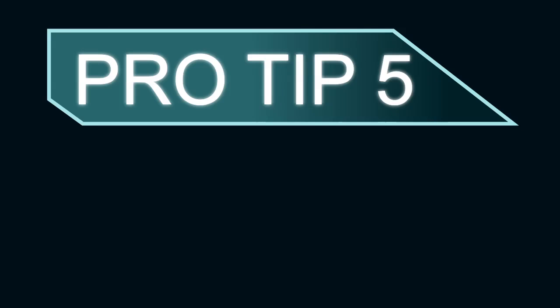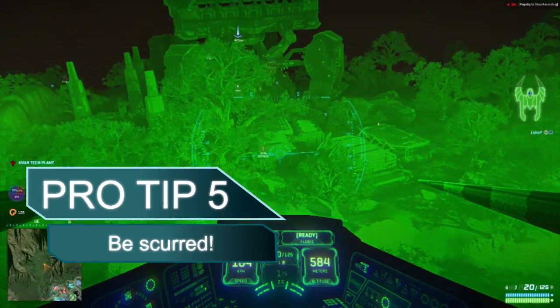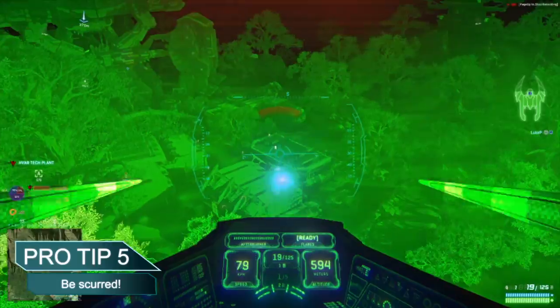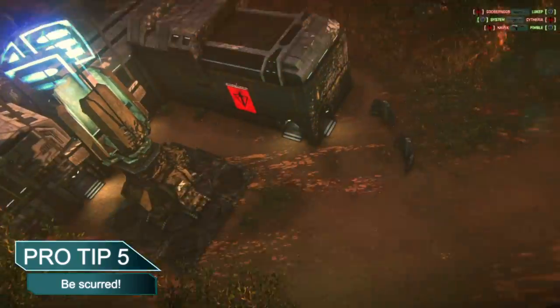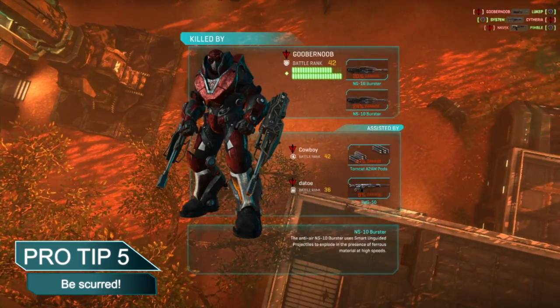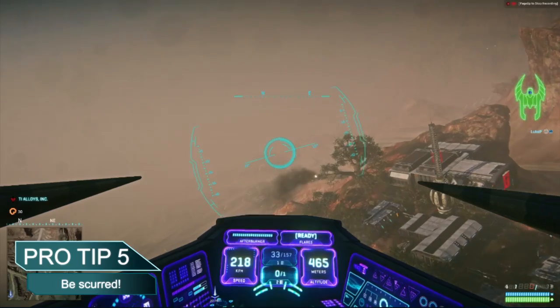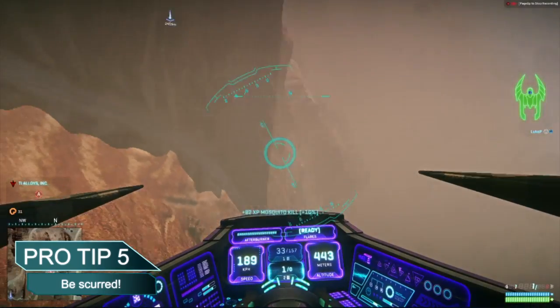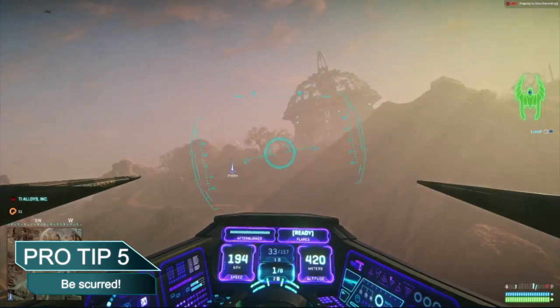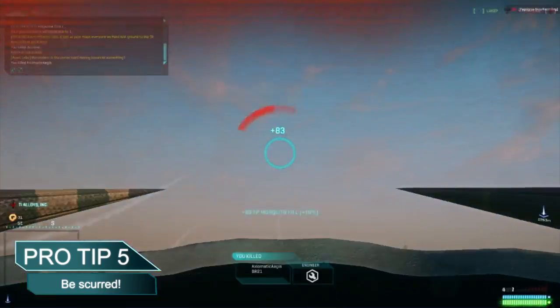Pro tip number 6, be scared. Yeah, I know I told you not to be scared, but at the same time, don't be stupid. If you're dive bombing a double burster's MAX suit, chances are you're asking for a spanking. Also, don't play chicken. Or if you do play chicken, don't forget to turn. People don't value their lives so much in PlanetSide 2 as actors do in Hollywood movies.